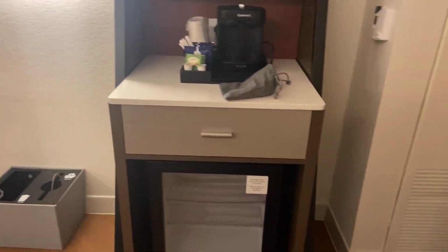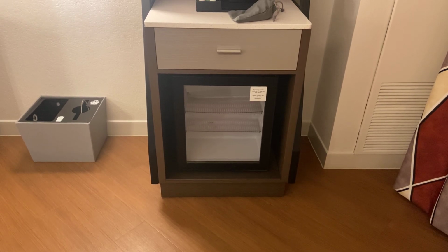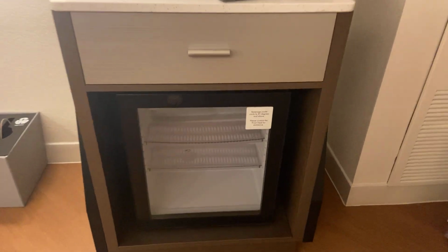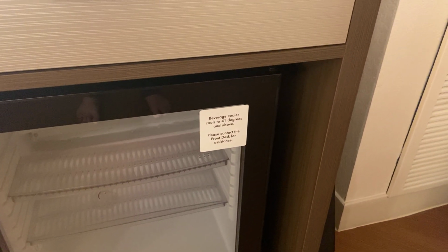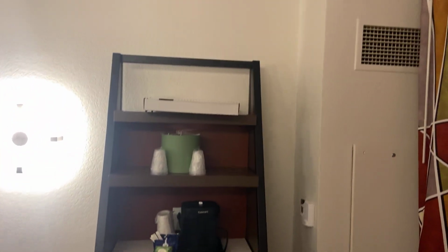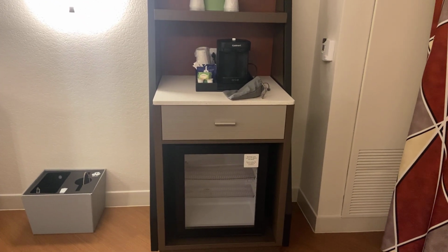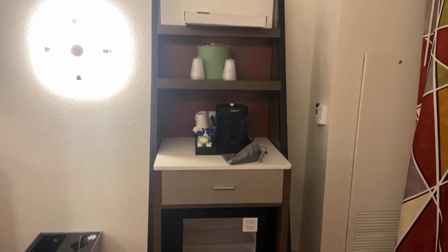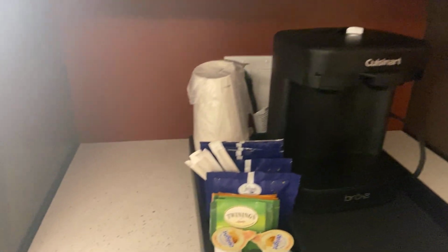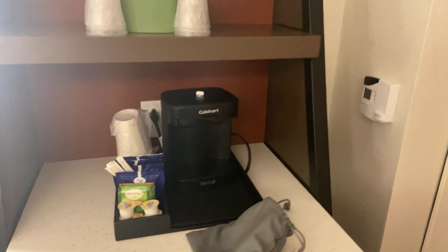You come in through the door, you've got this fridge that is more of a glorified cooler, I would say, than a real fridge. As you can tell, actually there's a note on there that calls it a beverage cooler and not a fridge. So keeping, say, a pizza in there, like some of the pizza leftovers I have up there, it's not really gonna do that much for you. And actually there's no microwave in these rooms, so even less there. You do get a coffee brewer, not K-Cups. You get some free Joffrey's packets, some tea there, usual stuff.